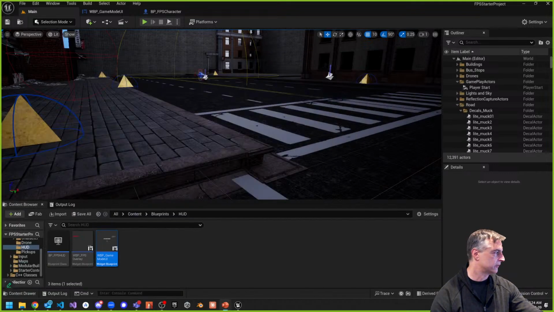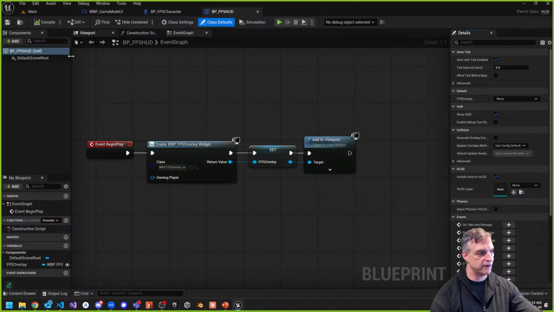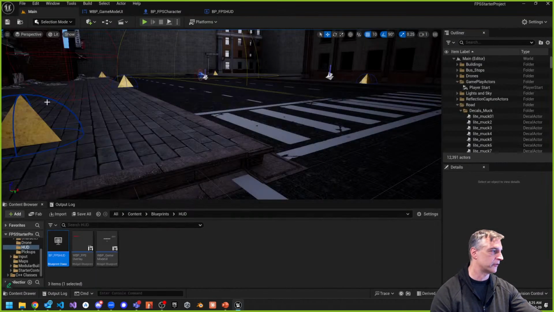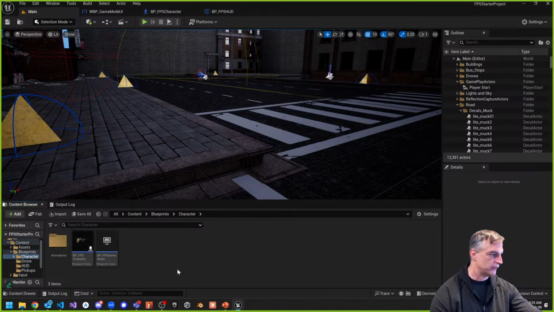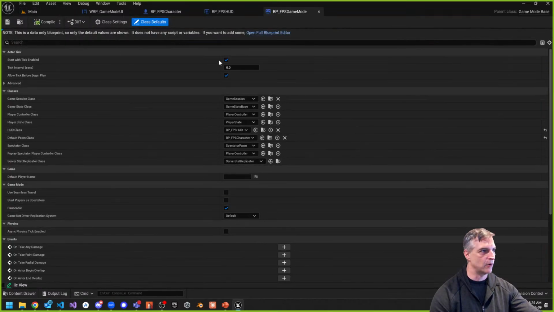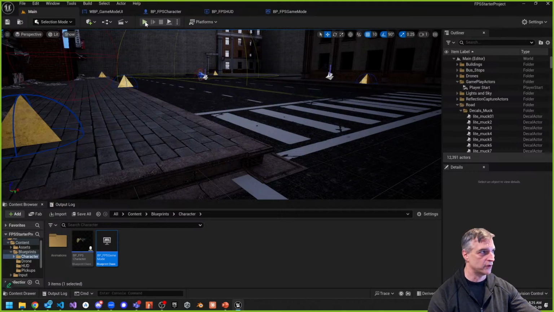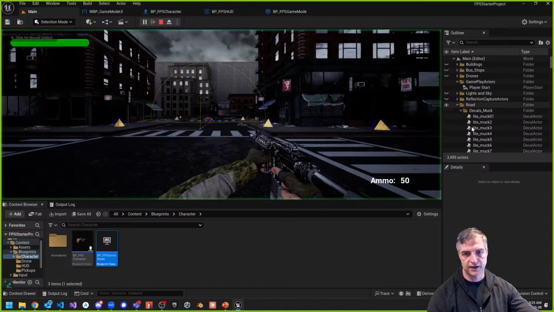That was something that people also got wrong, for whatever reason. The FPS HUD, remember that this thing here gets instantiated, created, when your game mode gets added into the game when it first starts. Remember the game mode, just to remind you how this works, and people forgot about this: if you look at Blueprint's character, there is something called FPS game mode. FPS game mode has all this stuff, and what we're doing is the HUD class is a typical default HUD class, but we've specified our own, which means when this game starts, it instantiates some stuff here on the side.